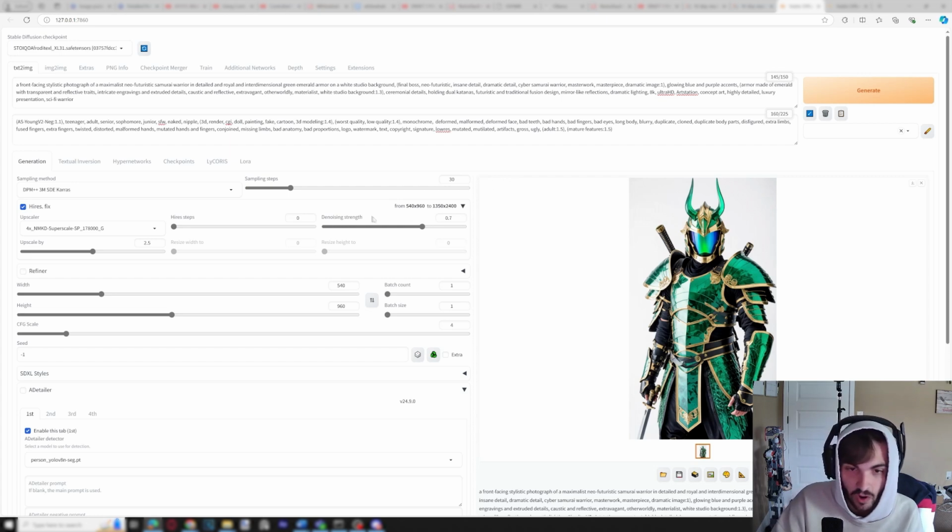This user interface is actually called Automatic 1111, which was the user interface created to run the original Stable Diffusion 1.5 model. So this is just a platform that was created to run the actual Stable Diffusion model, but they've become synonymous, kind of like how Velcro, the company, has become synonymous with the product that they create. It's the same type of idea here.